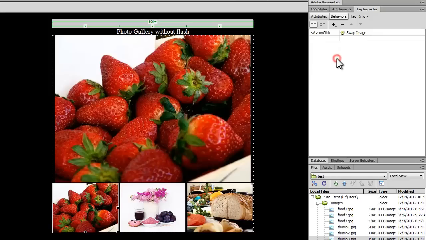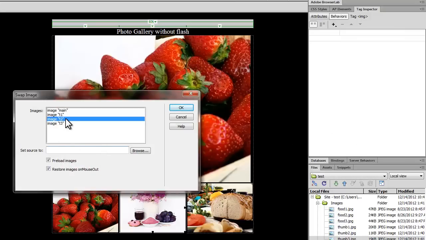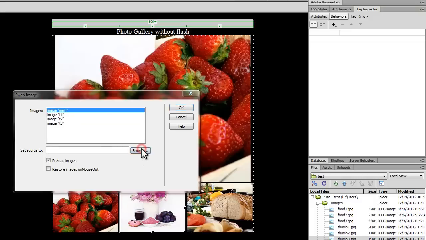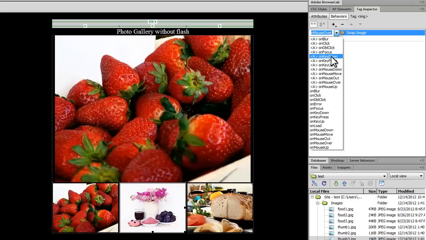and this on mouse over swap image behavior should actually be on click. Right, let me go to the second thumb and say swap image. Turn this off. Main should be swapped by the corresponding bigger image. Let's say okay, and on mouse over becomes on click.